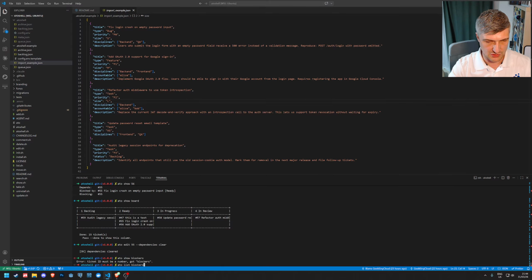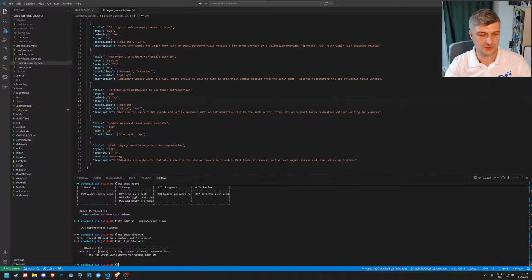I'm confusing my own commands. Atto list blockers, there we go. There's only one again. All right, so we've shown the add command, we've shown the import command, we've shown edit, we've shown obviously init, install, uninstall, pretty unimportant, update, pretty unimportant. We've shown take, we've shown show, we've shown move, we've shown list and all the different scopes, we've shown delete.